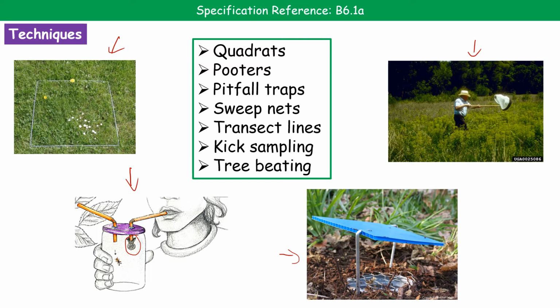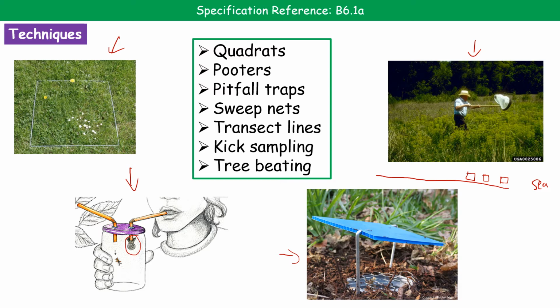Transect lines are next. Now the transect line, quite simply, is where you're going to use a tape measure and lay it out. So if we've got the sea down here, for example, and we want to see how the distribution of plants changes over the beach, you lay your tape measure out across the beach, going from the sea further up, and then every meter you would place your little quadrat down. You can then sample what's present in there and carry on all the way up the beach. So it just gives us a way of working out what's present using that transect line. You could use it going out from under a tree if you were looking at light intensity, etc.